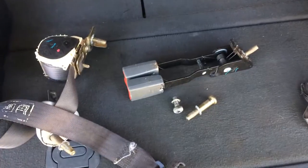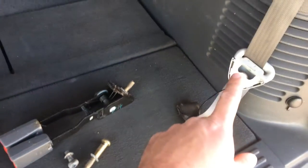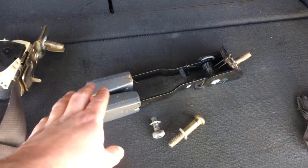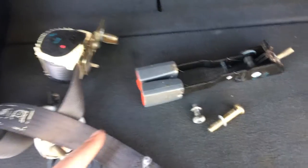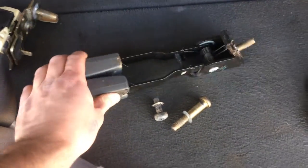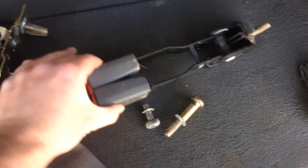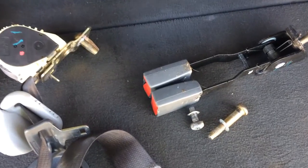Okay, so I got everything. Here's the two bolts for that one, the new seatbelt for the left side, and the buckle part for the bottom that I didn't have. One thing I didn't mention while I was in there: you need to make sure these work real good — click them back and forth, make sure there's no problem. I'll go ahead and do one real quick. There it is — it holds and then it releases. So you want to check those before you actually purchase them.